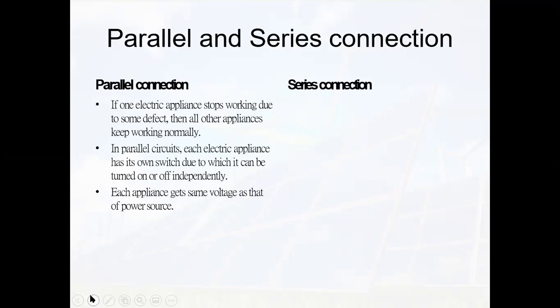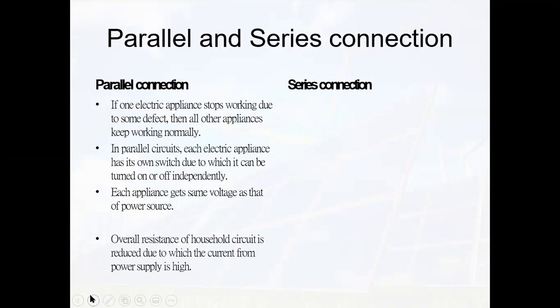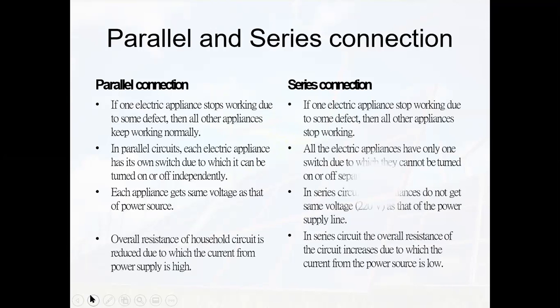Parallel and series connections. What is the difference between parallel and series? If one electric appliance stops working due to some defect, then all other appliances keep working normally in parallel. But in series, if one electric appliance stops working due to some defect, then all other appliances will stop.